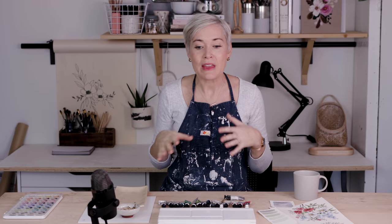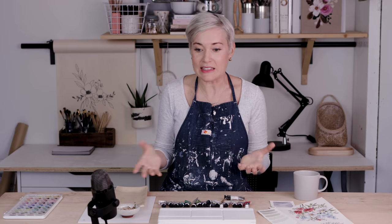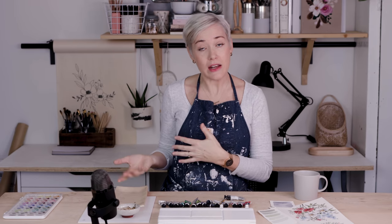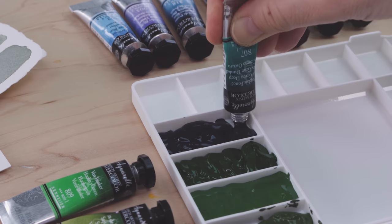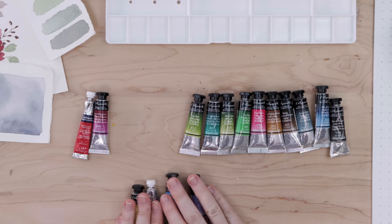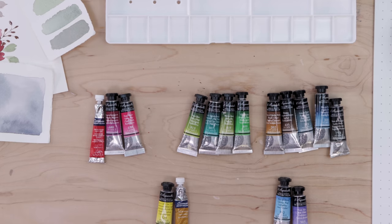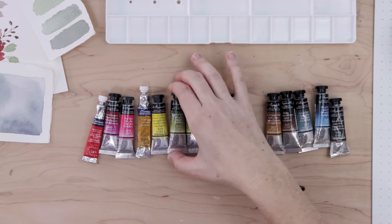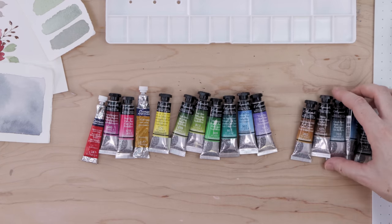I love using white because it will actually lighten the color slightly and also change the hue a little bit — it might give me a more pastel tone and I really like that. I don't like a lot of rules. If you like the end effect, then why wouldn't you use it? It's your art practice. You're going to apply these paints in the way that makes you happy to get the result you want. Remember, this isn't a fine art channel — we're doing hobby art, craft art, art for fun. There really shouldn't be such a focus on these rigid rules.